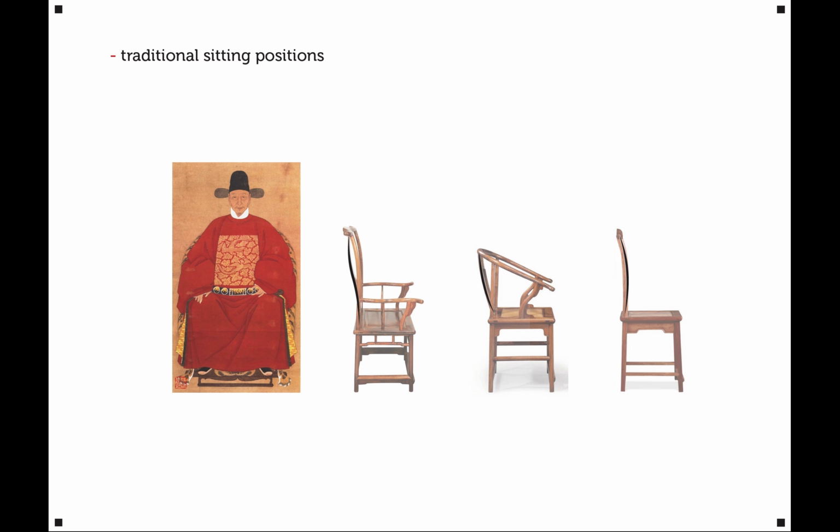Due to the constraints of all the structures around the user, sitting positions were limited to an upright torso with hands on the armrest and feet on the footrest. One of the reasons for that was to keep the user awake during long-hour work. Another reason was that people in Ming Dynasty had a strong self-discipline. They believed a good body posture could reflect the spiritual characteristic.